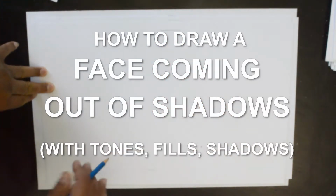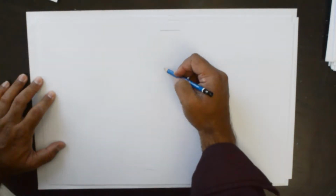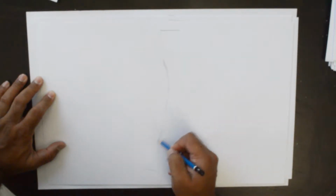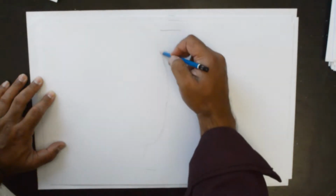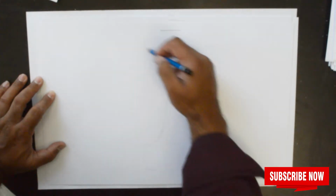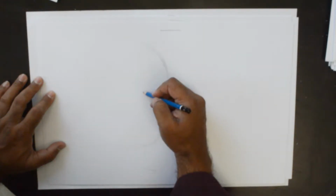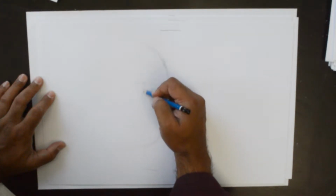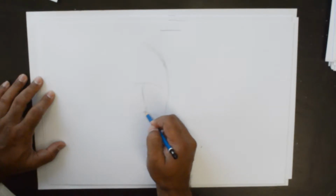Today we're going to do a face emanating from a dark source. So it's a face, and again, we have done faces in light and dark, and we have quite a few videos focusing on different angles and different placement of the light and the dark source, so please do feel free to check those out. Right here we're doing a generic face that is in a light source but emanating from a dark source, so not all of the face needs to be visible, but it is a very easy exercise, provided that we take care of the tones and the shadows.